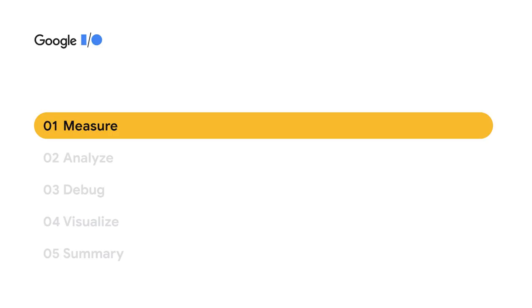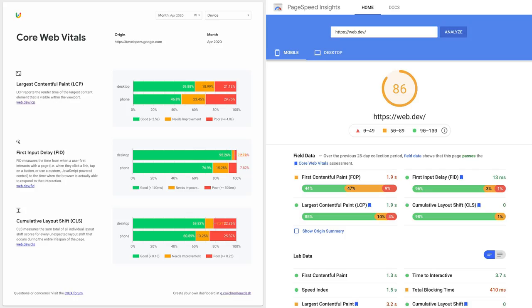The first step in understanding the performance of any website is to measure it. And when measuring performance, it's absolutely critical to get data from real users in the field. Tools like Lighthouse and WebPageTest are fantastic during development time. They help you test your pages before you deploy to production, but they don't tell you what your users are actually experiencing. For that, you need real user data, which we often refer to as field data.